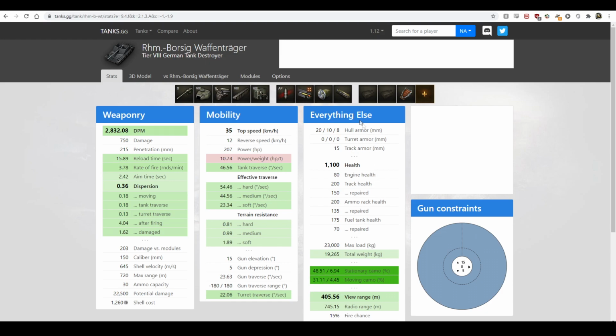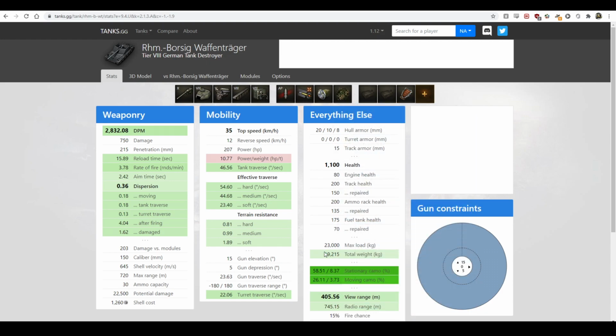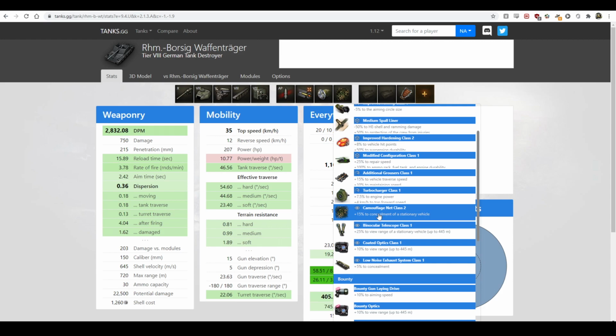So this is meant to be played in a bush, and if you do that, I don't recommend the camo net, because you have to sit very, very still, and even when you shoot, you're still at 8%, so you're still going to be spotted after you shoot with a camo net. So I would not run a camo net on anything ever, personally, but especially not on a Borsig.